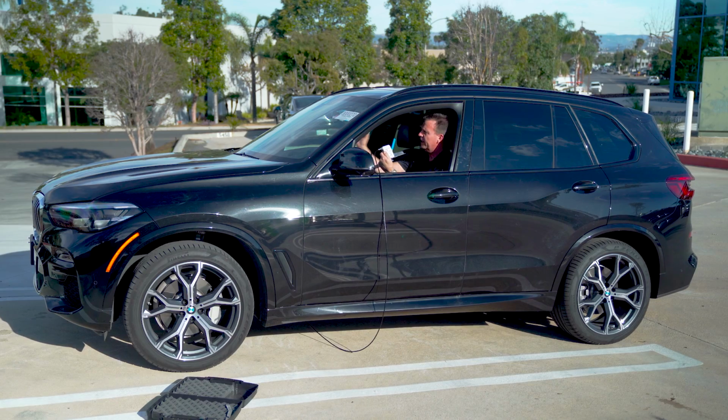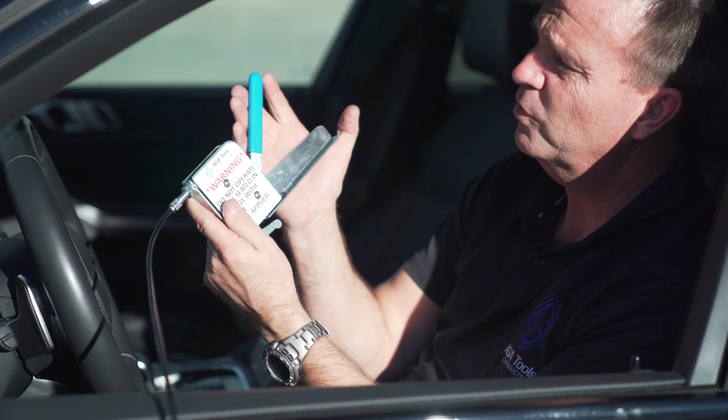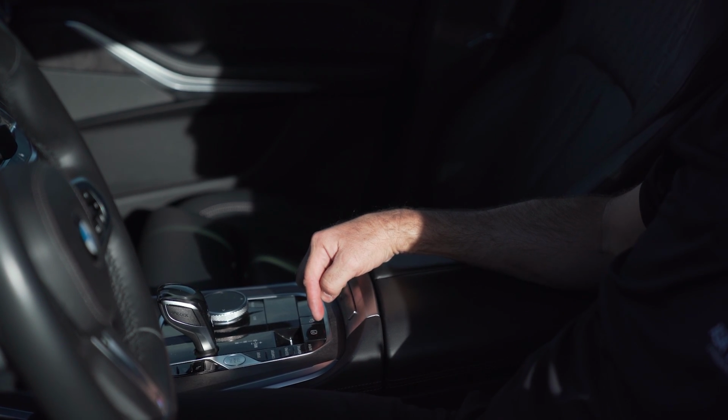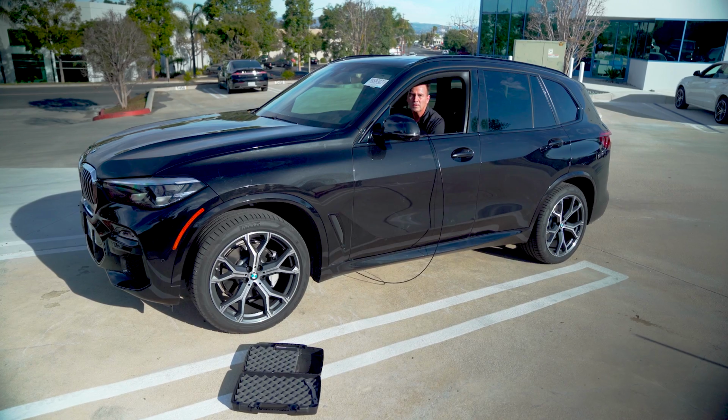Have your foot on the brake, have a hold of the steering wheel and pull the release lever. As soon as you pull the release lever, the car will roll. Some vehicles will automatically engage the parking brake. If that's the case, you must manually turn it off to move the vehicle.